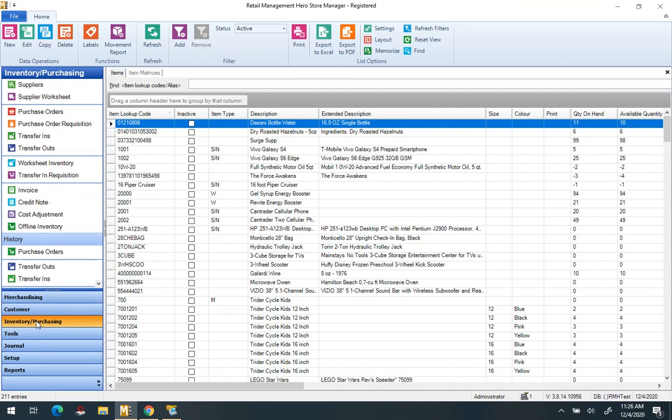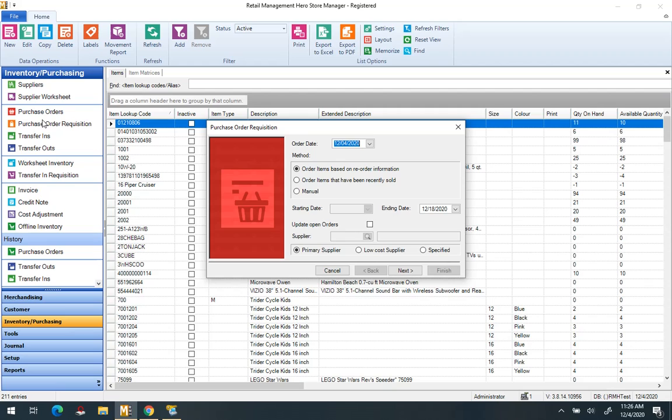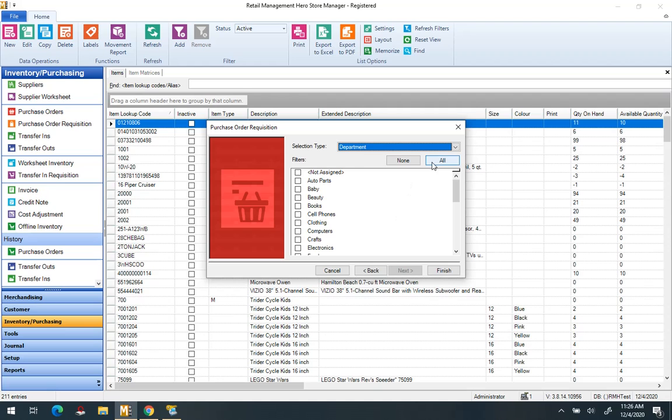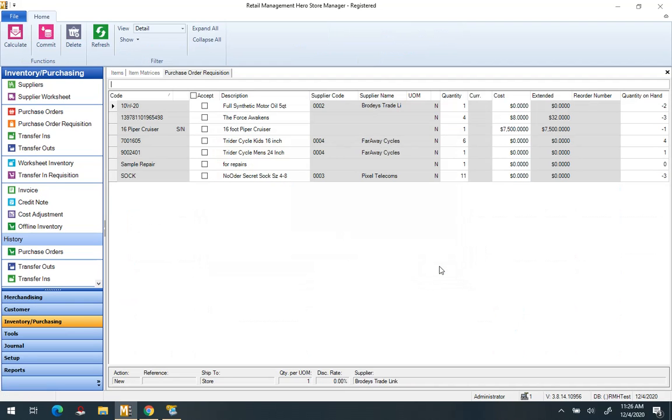And let's go into inventory and purchasing. And it's broken down now into two parts. So purchase orders, this is basically like the first screen in RMS. And we'll pick everything. And it's going to create us some samples.